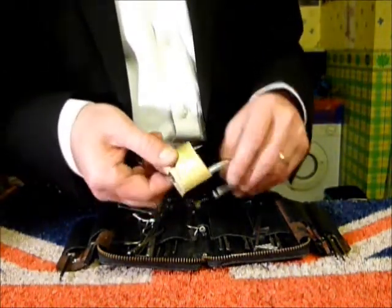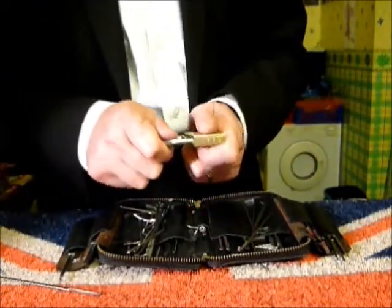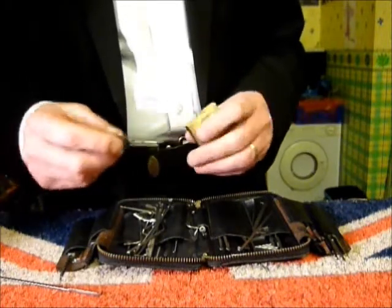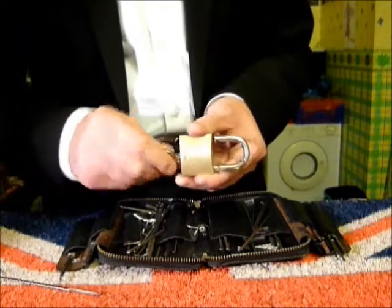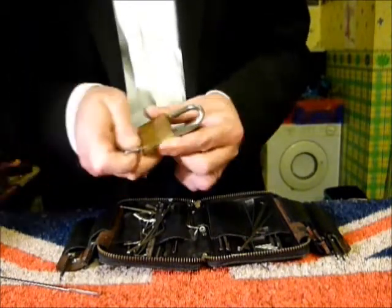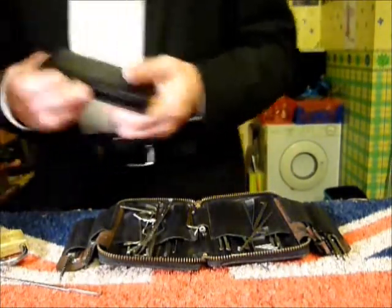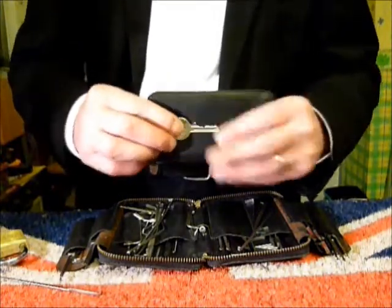So that's actually picked the lock. Lock it back up. Is the key working? I'll show you that on the back of my mobile phone. Hopefully you can see that.